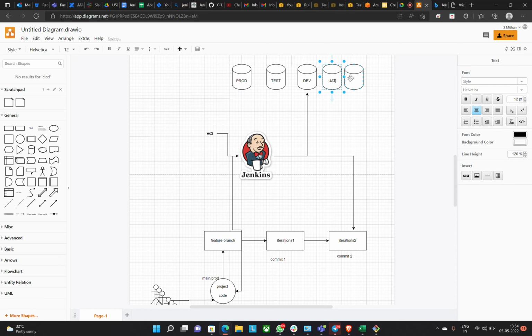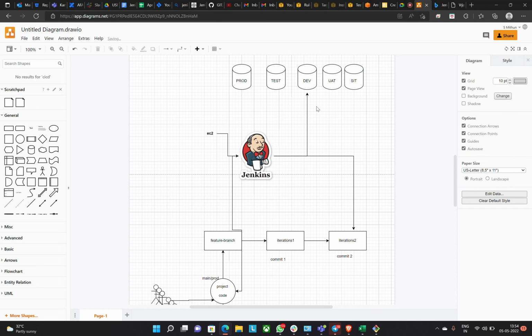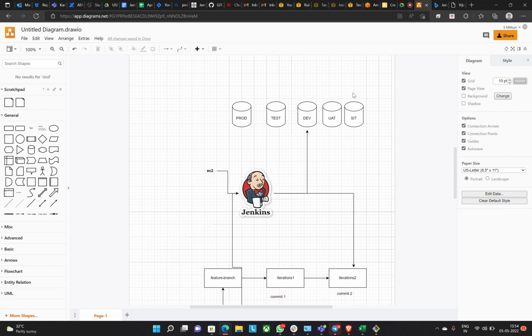This is prod. This is UAT. And this is, say, feature, or you can say SIT. So it can push to all the environments.